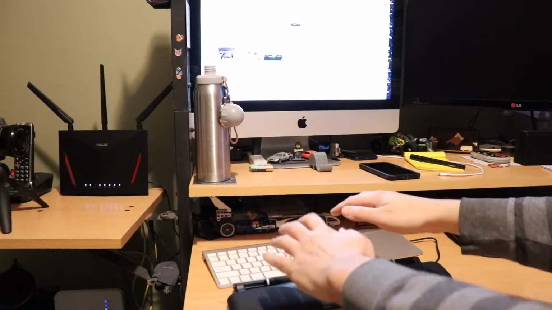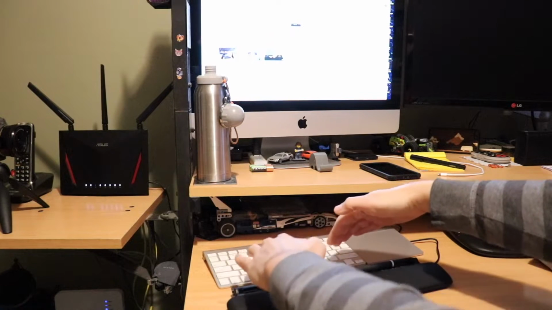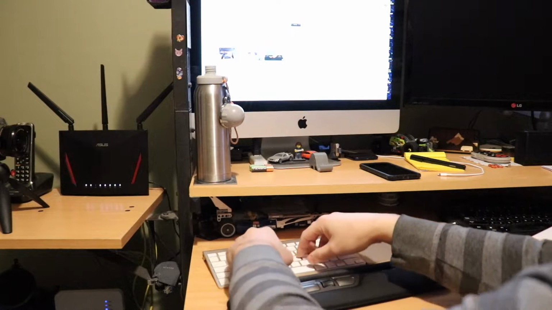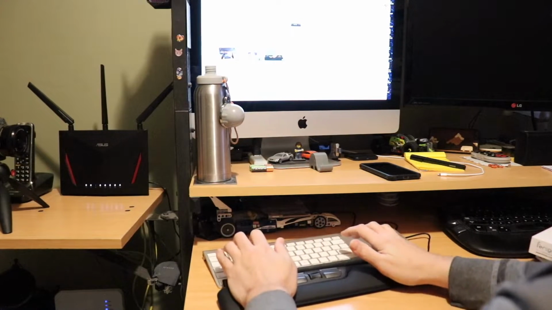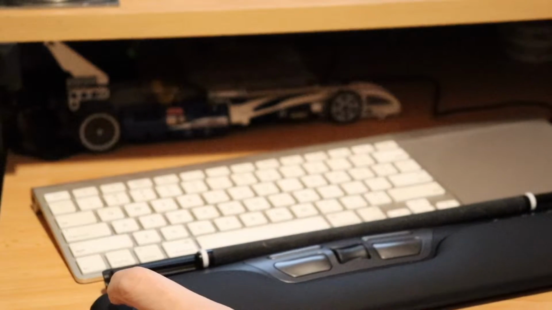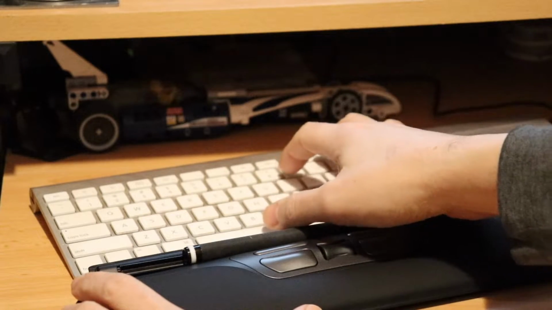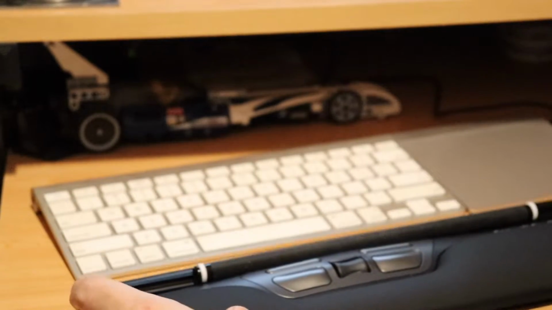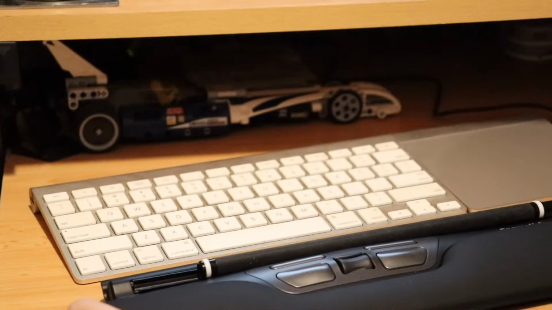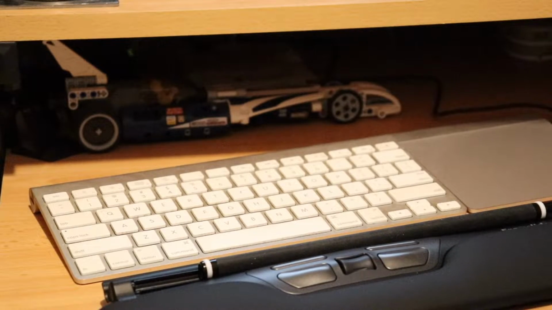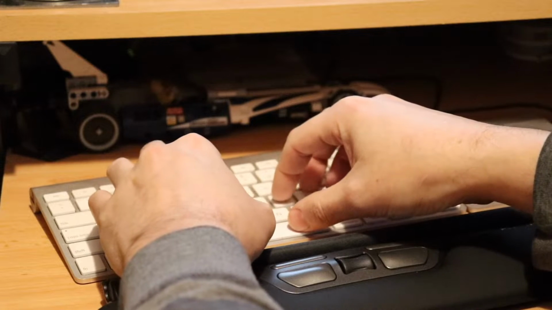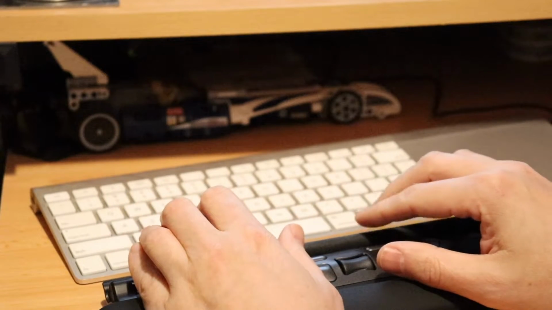There's one issue that when I'm typing, because of how much the Apple keyboard drops off, I do tend to have to reach over a lot. And I've tried having it right up close to the keyboard, right up against it, then you can't reach the space bar without accidentally touching the roller. And I tend to end up having to hold my hands up and do that. I found the best, most comfortable way is to have it about an inch back, and then it does allow you to just slide your hands up forward, type, and then come back when you want to be mousing.